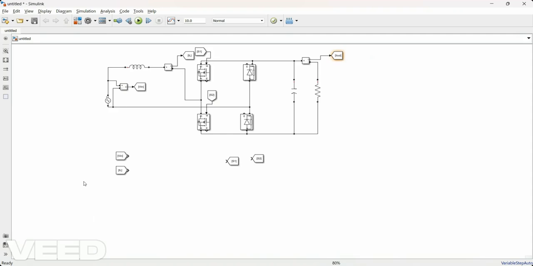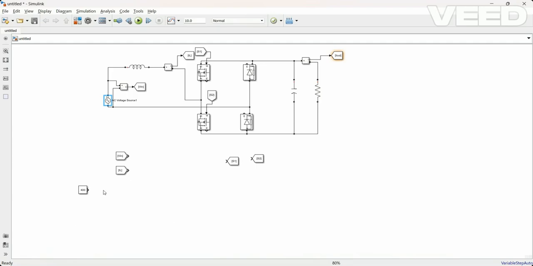Okay, so we said 400 volts should be our output. So let's create a constant here, and let's put it at 400. And let's also give our AC, for example, 230 volts, 50 hertz. It should be on.